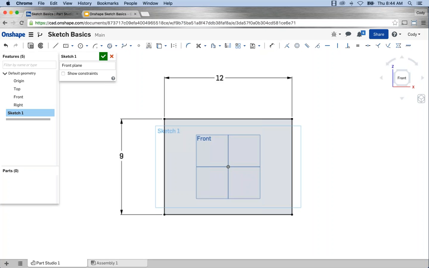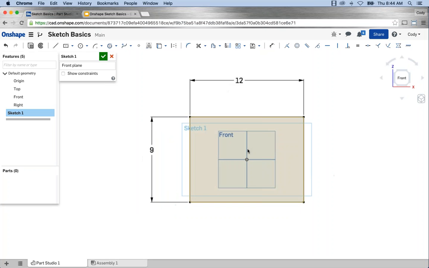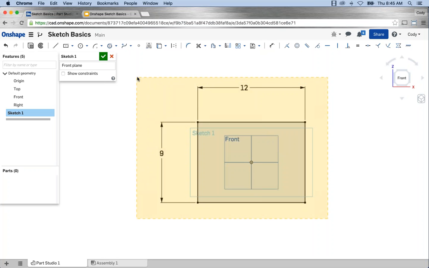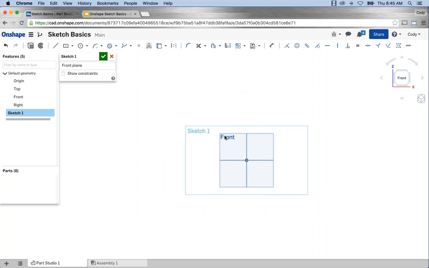Okay, so that is dimensions. Now, it doesn't matter really the dimension type. The steps are the same. It's a left click on the entity, left click where you want to place the dimension. So let's take that one step further.